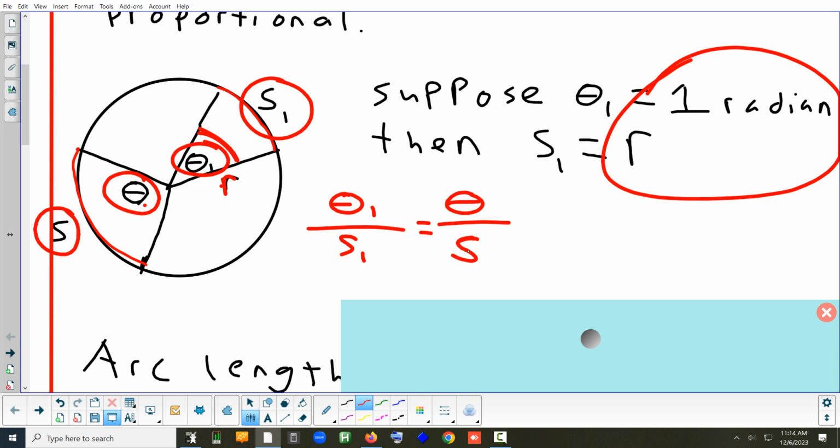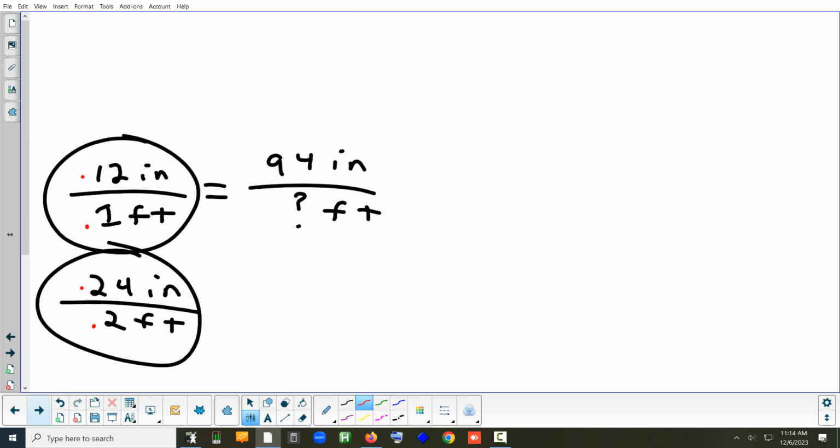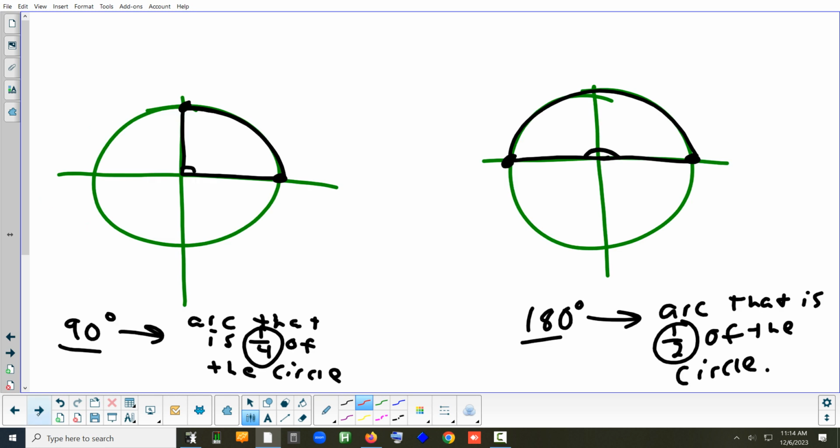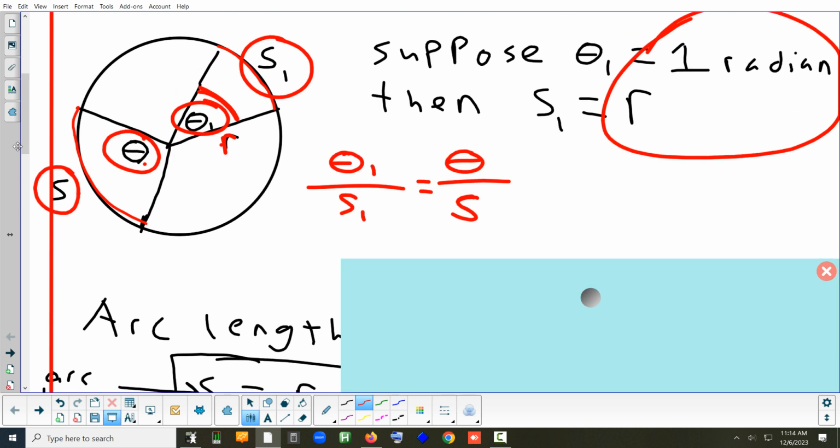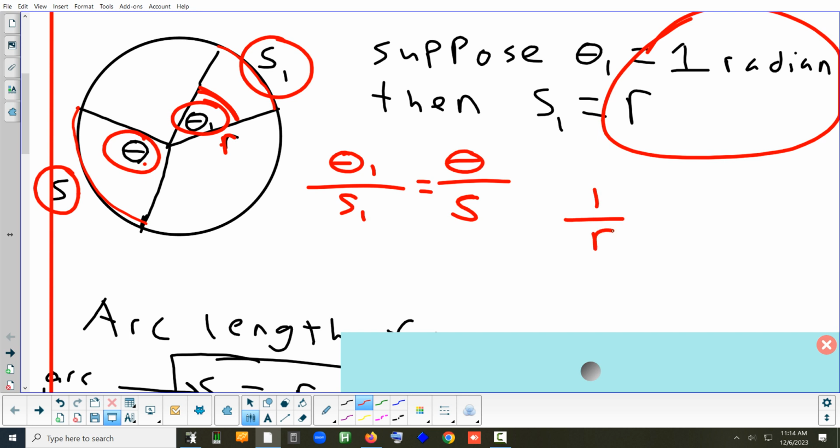Now, we have a proportion. We have to fill in one side of the proportion with a true fact. Okay, so that's what we're going to fill in, which I think you started to do. So can you tell me, if you fill in what we have as our fact, what would it look like? That 1 over R equals theta over S. So 1 over R, because that's our 1 foot 12 inch idea, equals theta over S. Yeah, and the other side, we just leave it like that. That's where we would plug things in from the problem.